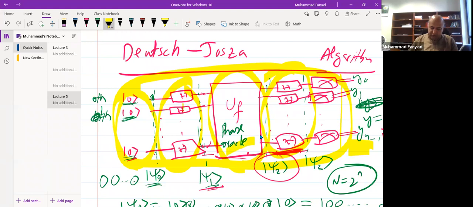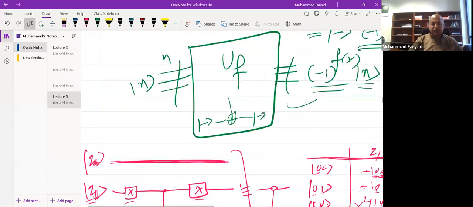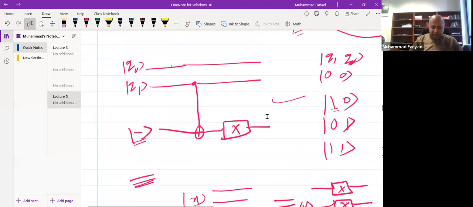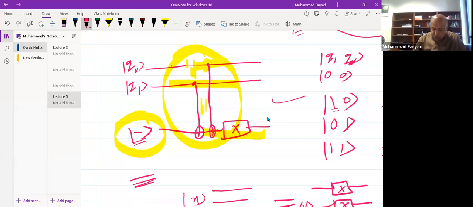And just a word about the implementation of a phase function. We discovered yesterday that we can implement these phase oracles using circuits of this type, where we have several qubits and an auxiliary qubit which is set in this minus state, and different balanced functions essentially mean applying different combinations of these CX gates. If you change the location of a CX, for example from here to here, and you implement another CX, it is still a balanced function.